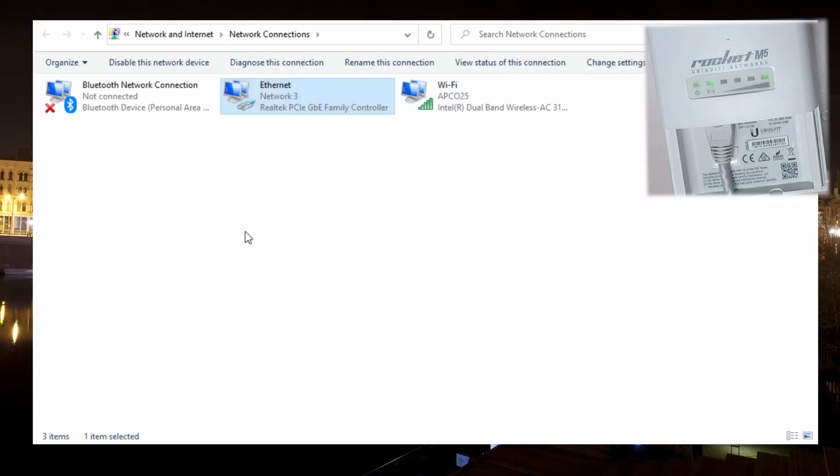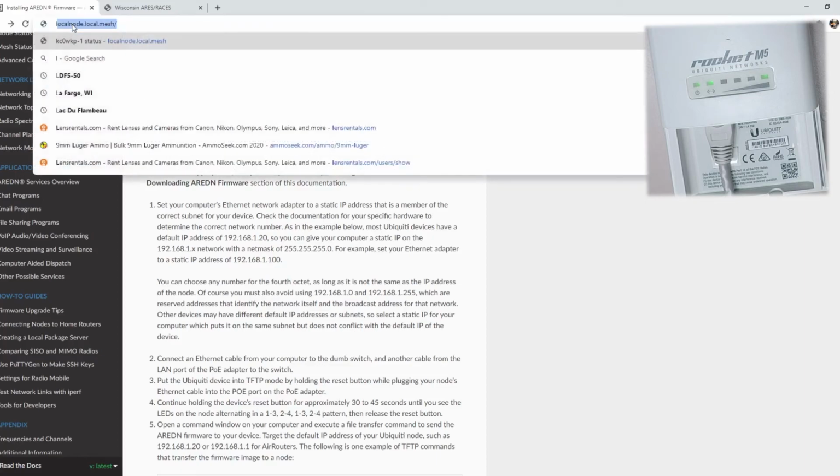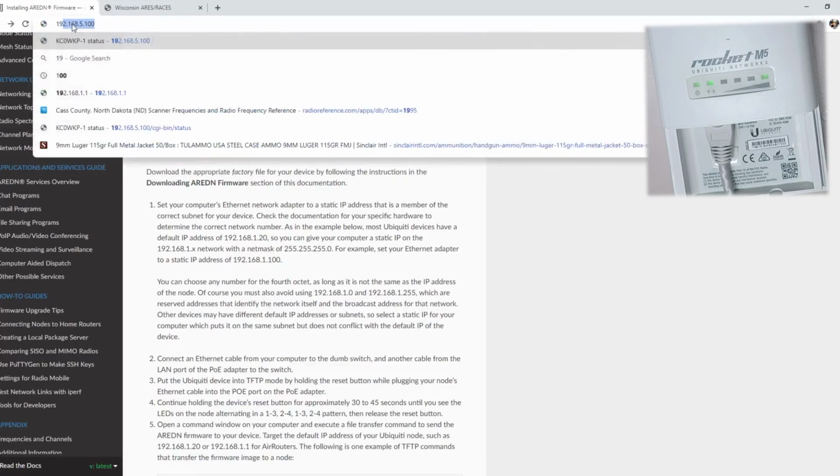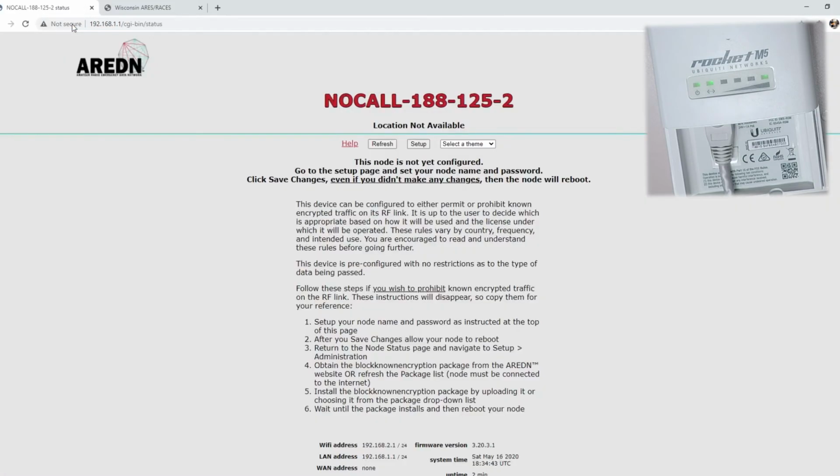Now we can go back to Chrome or your browser of choice. And by this time, it looks like our Ubiquiti device is rebooted. We can type in 192.168.1.1 and you're at your node.